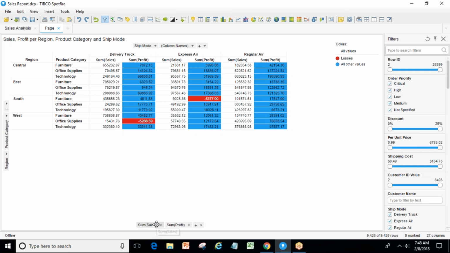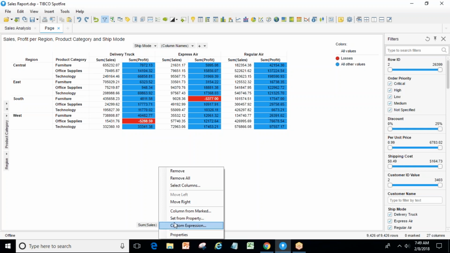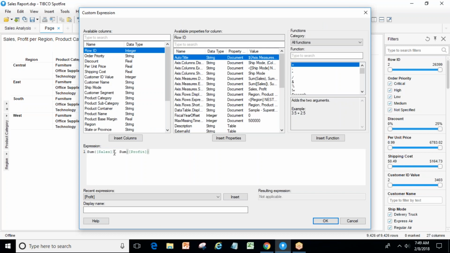So what you have to do is just right click anywhere on this. You will see the custom expression option. It's applicable to each and every visualization. It will not work automatically for every visualization, I mean to say, you should do this for each and every visualization. So say custom expression. And you have to use some alias names, display names, whatever you call it. Then bring the brackets, say total profit, total sales, like this.